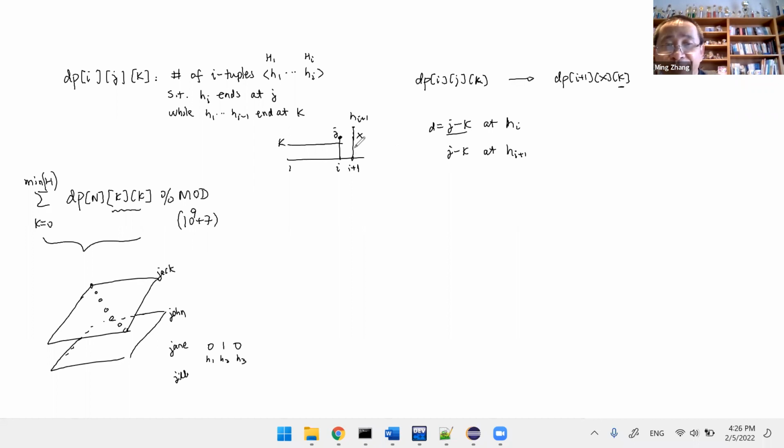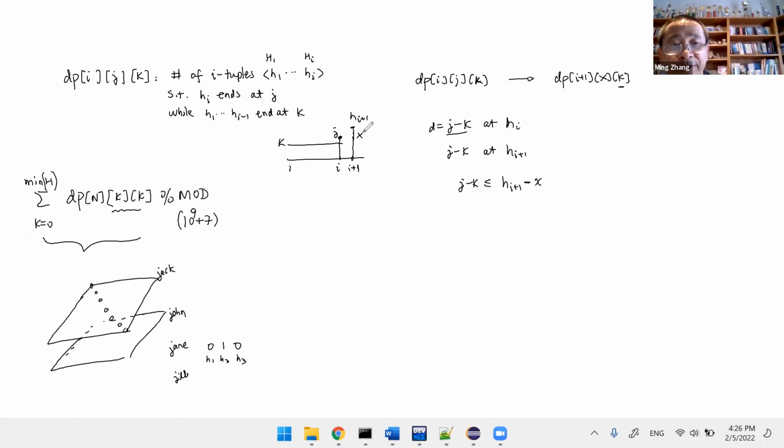then I would be in trouble, because I would not be able to say, when I'm at position I plus 1, all the rest would be K, but I'm below. That would be impossible for me to bring everything down to level K, right? That's impossible. So there is a restriction. So here, J minus K should be less than HI plus 1 minus X here.